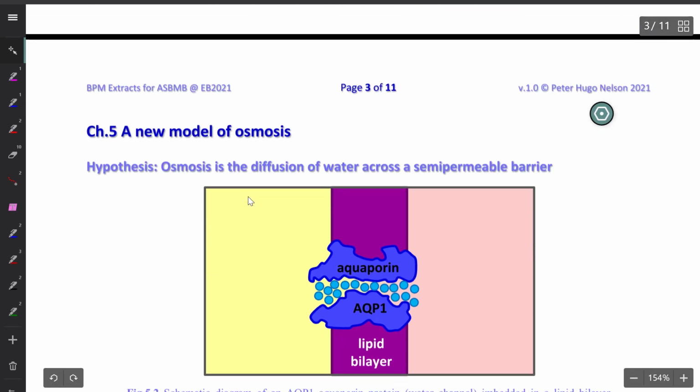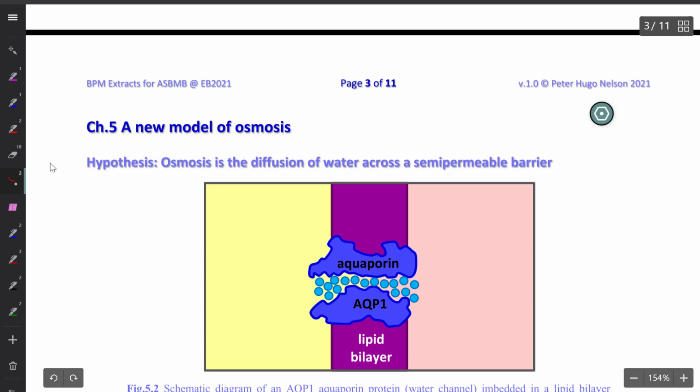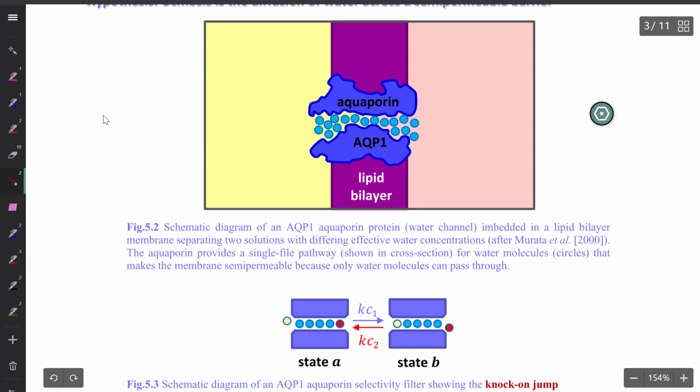All right. So, using similar techniques, students can investigate a new model of osmosis, and the hypothesis that they're going to test is that osmosis is the diffusion of water across a semi-permeable membrane. And the idea is that the diffusion occurs through an aquaporin protein, and there's a selectivity filter here where the water goes through in single file. And the way that it does that is through a diffusive process where the net effect is that a yellow one comes into the end of the file and a red one pops out the other side. And of course, the whole process is reversible.